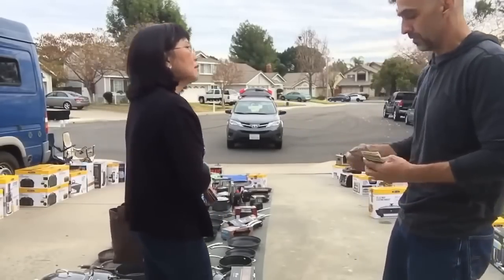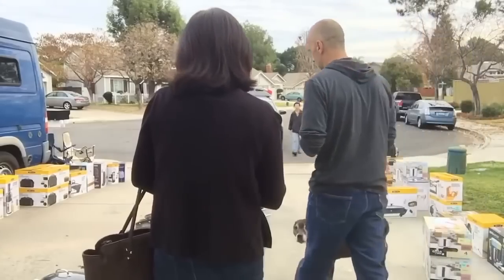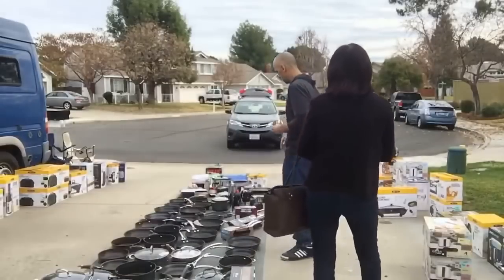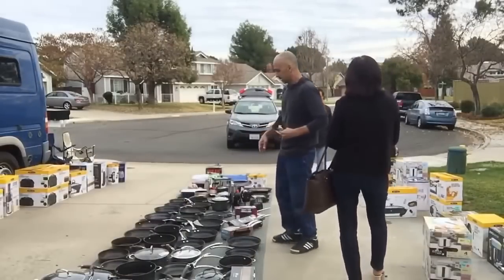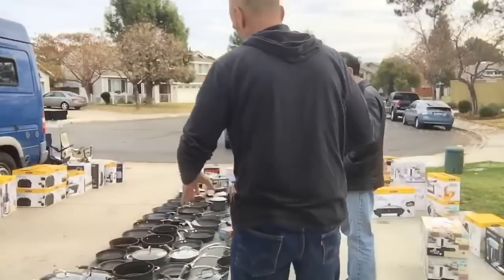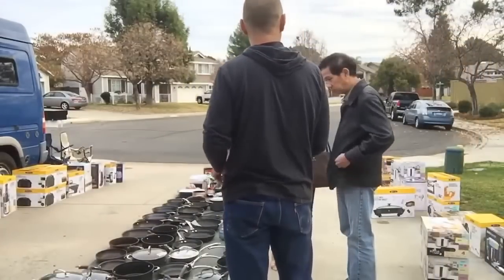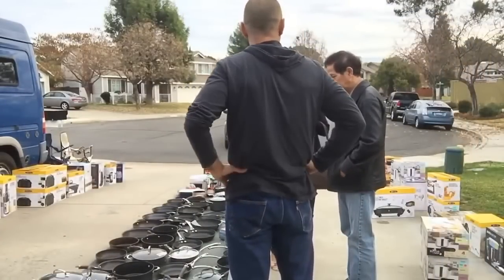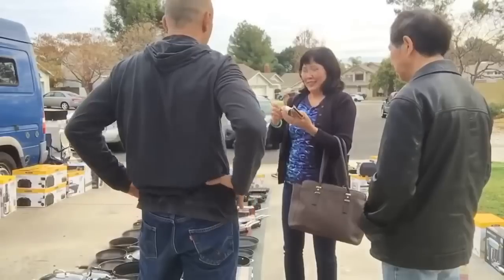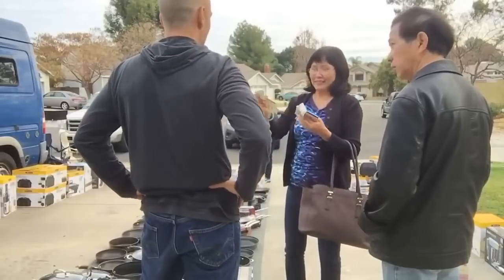$10, I buy it. You buy both of them, I'll do that. Okay, I'll give you one for 10, but not that one. I could do one of these smaller ones for that price. $10, I take it, I go to work now. You do two, and I'll give them both for 10 each. That's a great deal. I know, but you could give somebody the other one as a present. Oh, I can't. I won't. Okay.